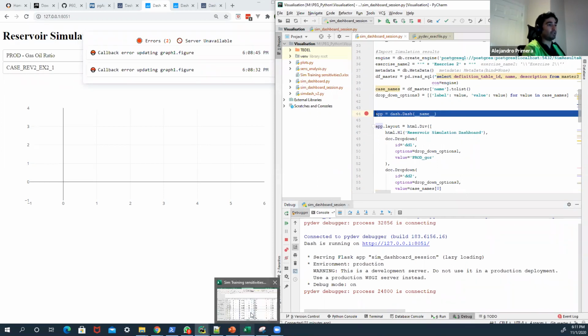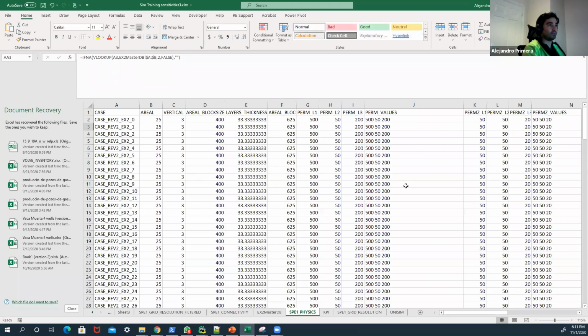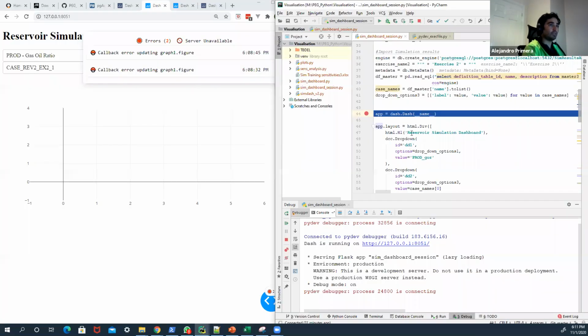Another alternative is to bring everything to the front, but that would be a lot of memory. So I want to dynamically, as I click on the options, bring just the data that we need from the database. That's where we are struggling a bit at the moment.